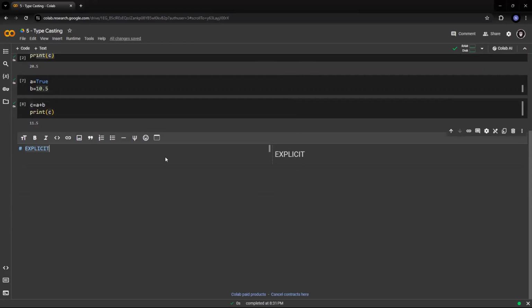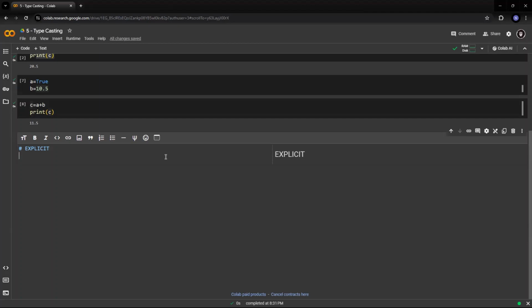Explicit casting. Now, what is explicit casting? Although automatic or implicit casting is limited to int and float conversion, you can use Python's built-in int, float, or str to perform an explicit conversion, such as string to integer.